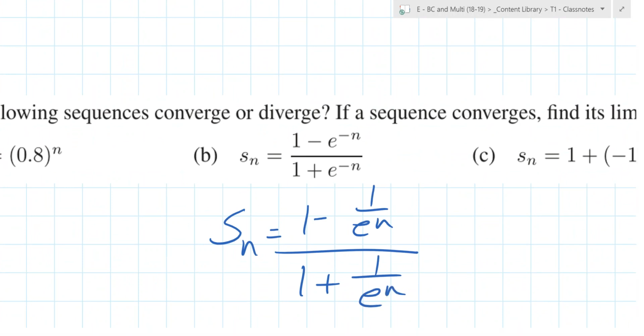What do these things do? As n goes to infinity, what do those two highlighted things do? As n goes to infinity, Emily, what are these? Are you talking to me? Yeah. Okay. Yeah, they go to 0. These tend to 0 because these get infinitely big, 1 over something that's infinitely big. So this whole thing goes to 1.